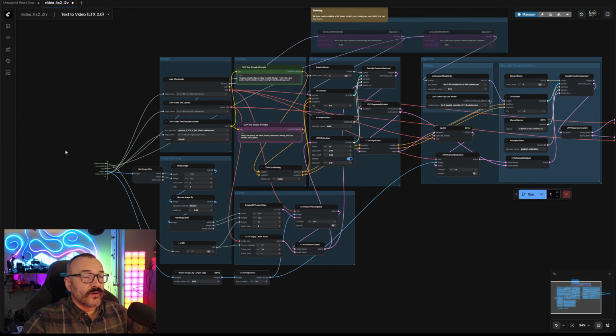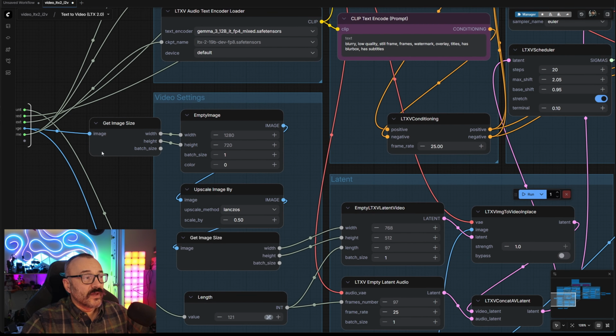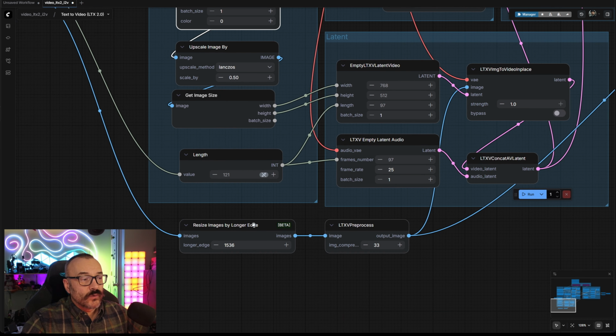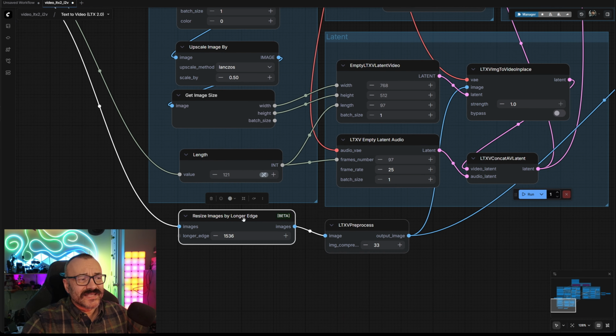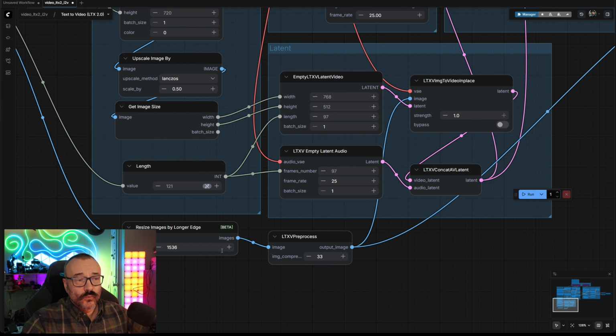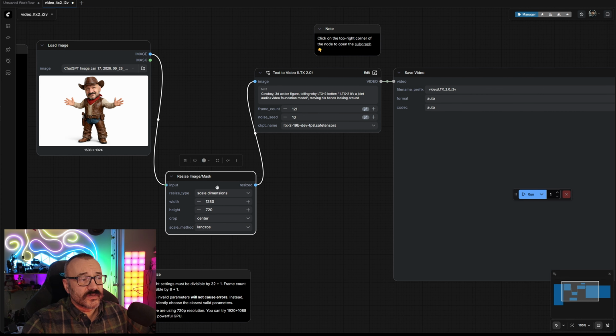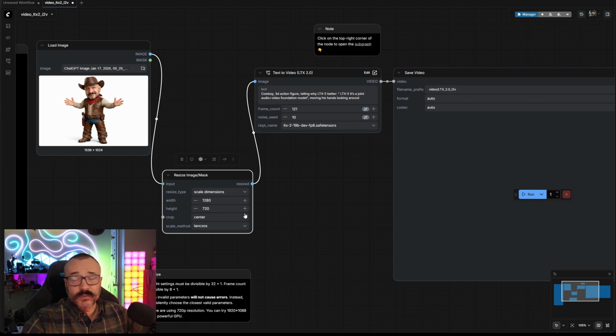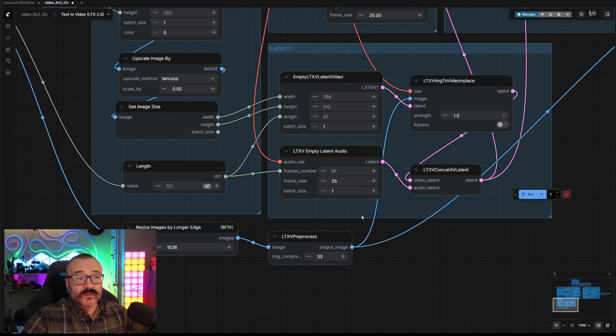So right here it's going from left to right, and if we look on the left, we have the import. Notice right here we have our image size, and we're creating an empty image, and we're also resizing the image along the edges with a minimum. We also have some resizing outside this node, and this resizing already has a preset width and height. This is just a safeguard, but just to let you know, sometimes the size will not necessarily be where you set it here. It's also controlling size inside this node.